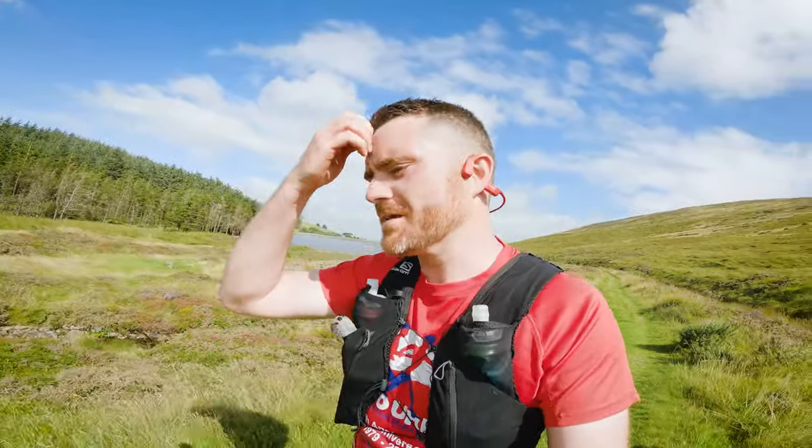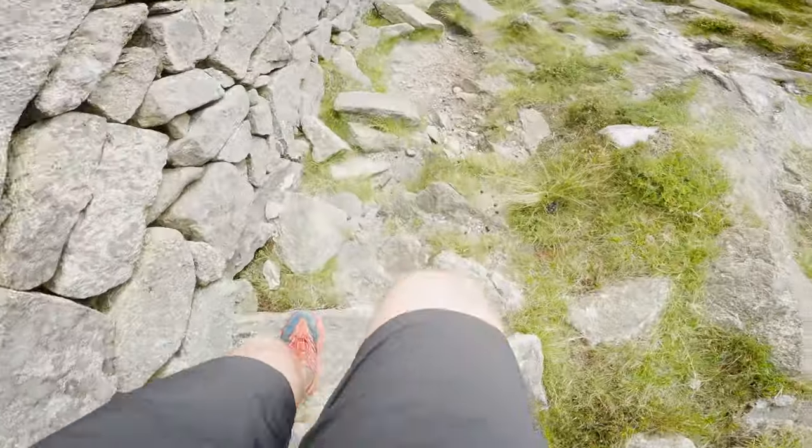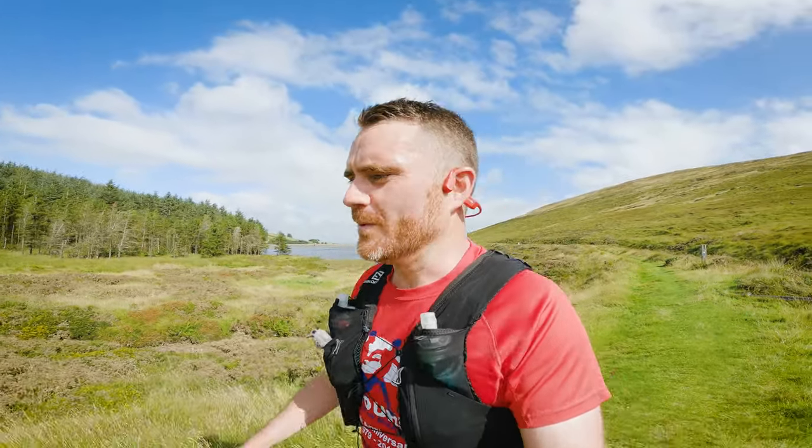Really quick review. As I said, 50 miles on them. They're amazing. They're the most comfortable shoe for long distance on mountains that I've used to date. And yeah, I love them. Not in a romantic way, because that'd be weird, but yeah, great shoes.